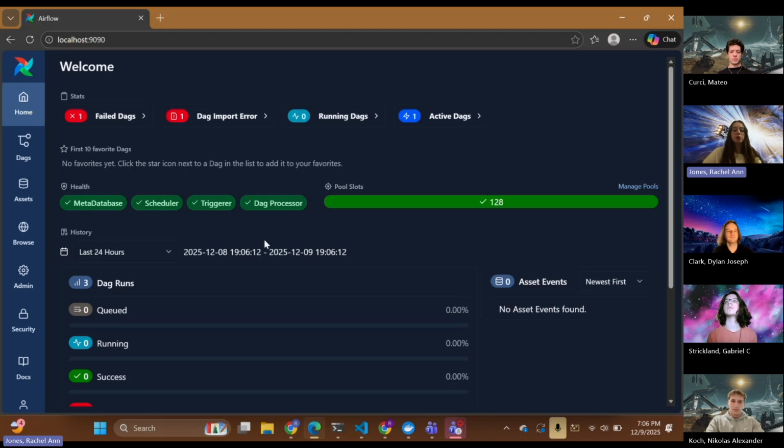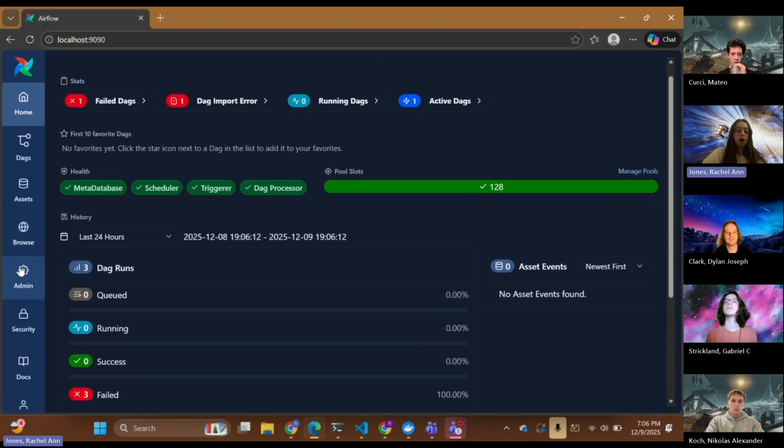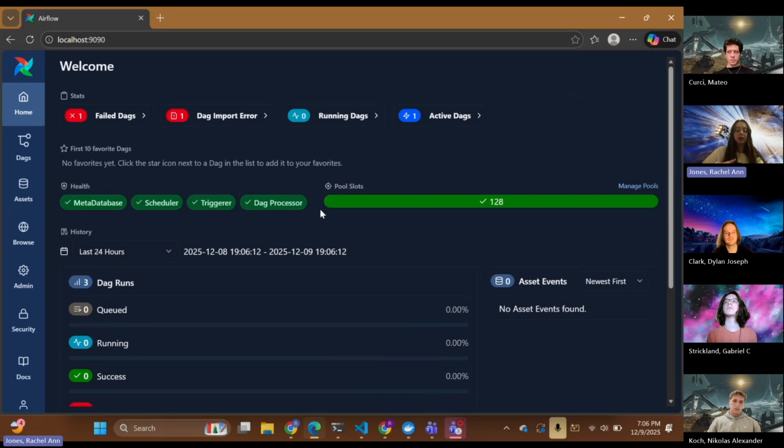So then this would show the UI. This will show the runs and the failed ones and whatnot. It's an intuitive UI. We really liked it. We realized our old demo did not have this much depth. It was made specifically for things like this, so it was very useful.